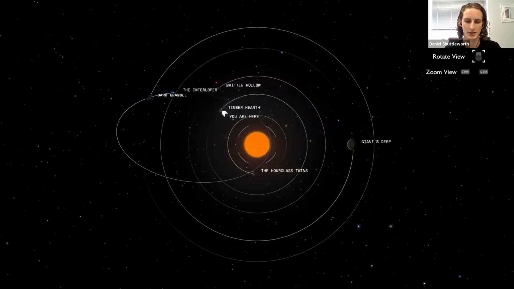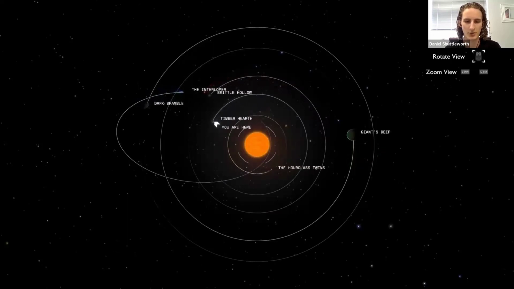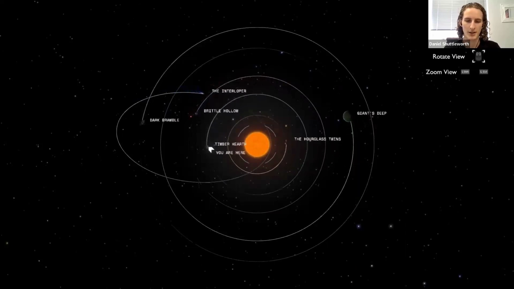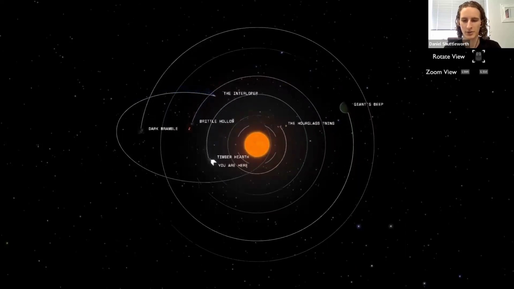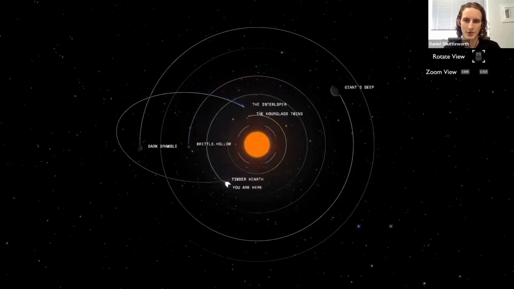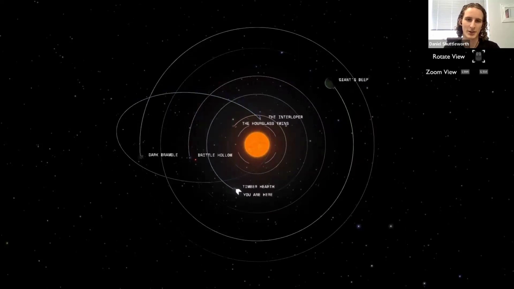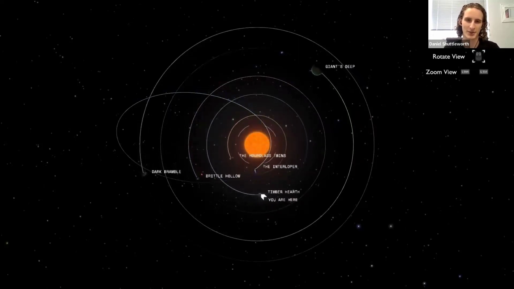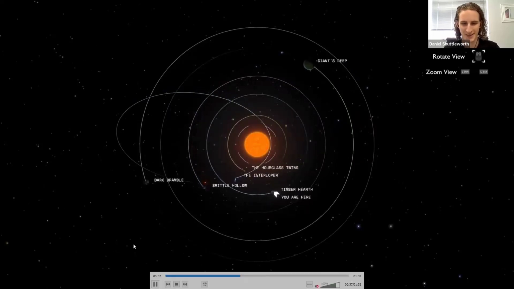The best example of this is the gravity in the game. Every single object in the entire game exerts a gravitational pull on every other object in the game. This means that none of the planets are following a predefined path. They're all actually being physically simulated. So all of these planets, if you left the simulation running long enough, would actually change their orbits and fly off into different parts of the solar system.